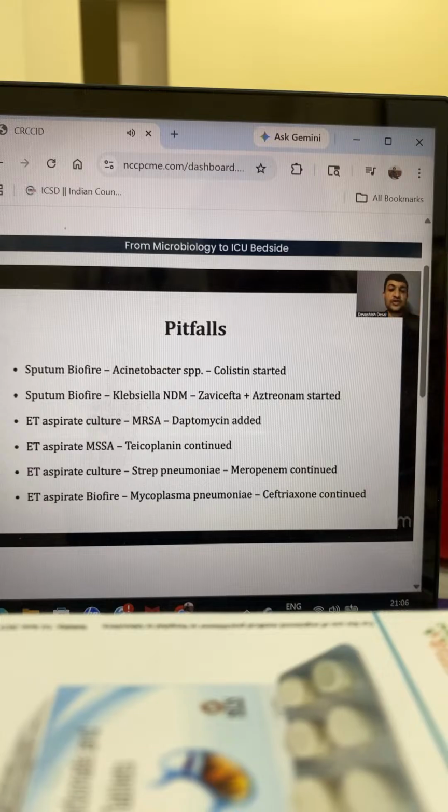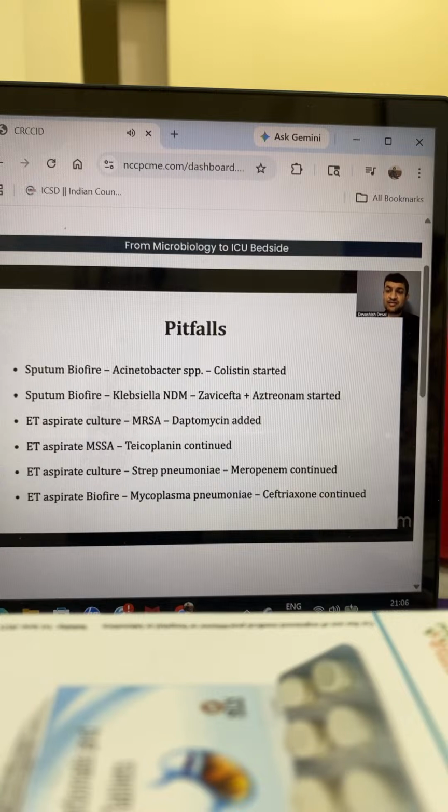And the panel shows Acinetobacter species, right? So immediately the treating team changes the antibiotics to colistin, right? Now what is the problem over here? Here your knowledge of microbiology tells you that there is no reason for Acinetobacter to cause pneumonia from the community, right? In all probability, the patient has been colonized orally in the first 24 to 48 hours of her stay in the hospital. So what happens when you change to a polymyxin and abandon all of these previous antibiotics? You are giving an antibiotic that is in itself inferior to all other classes of antibiotics which are sensitive when you consider head-to-head. Number one, an antibiotic that is very toxic, and an antibiotic that has no gram-positive cover.